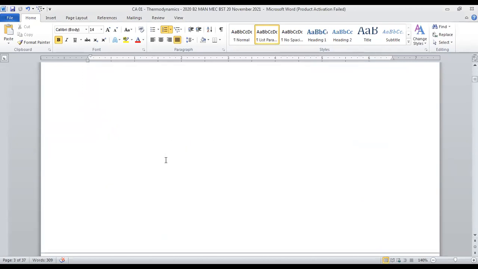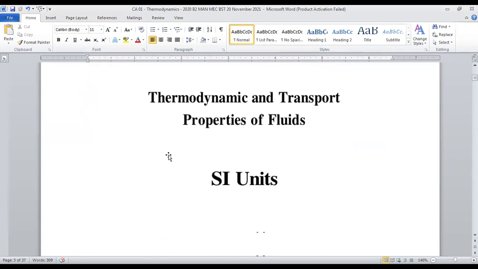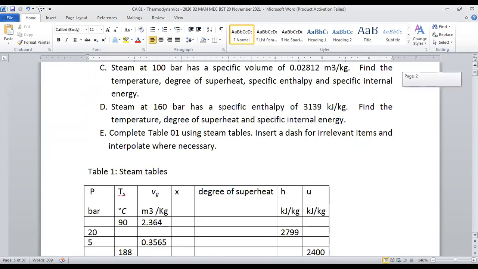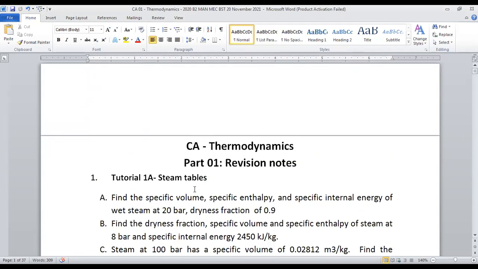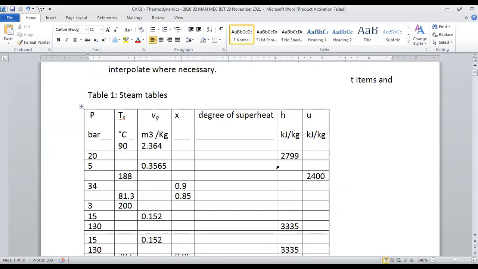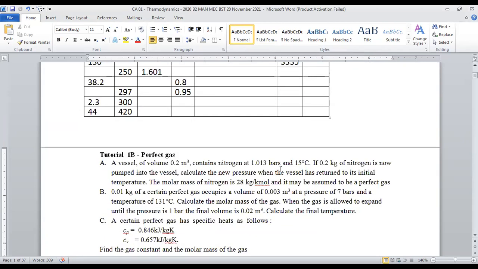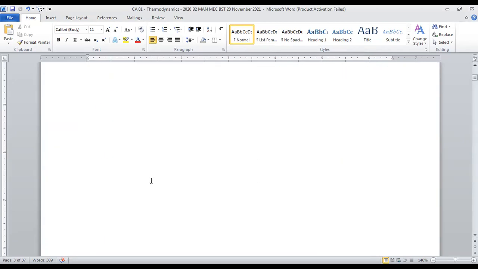Okay, I will email this CA to you, and all here information. So you can use this. Okay, all SI units. So this CA confirms that you have done something.